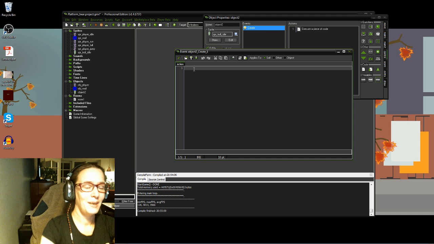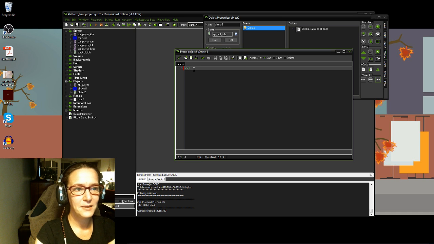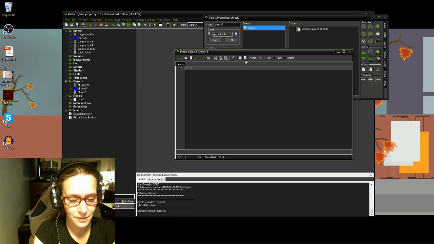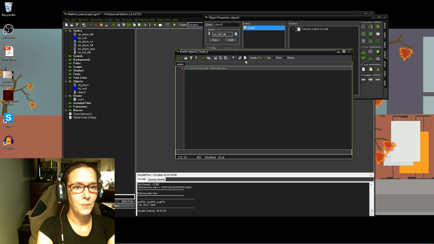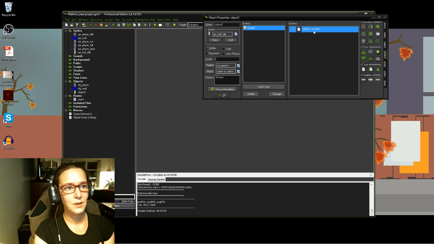And I'm gonna start out by doing my 3 forward slashes here, so that way it won't just be a comment, it will also be the headline of this piece of code. And I'm gonna call it initialize variables. There we go. That way, when I say yes here, this here changes, and if I had a lot of different code in this event, it would make it possible for me to see where I wrote what.